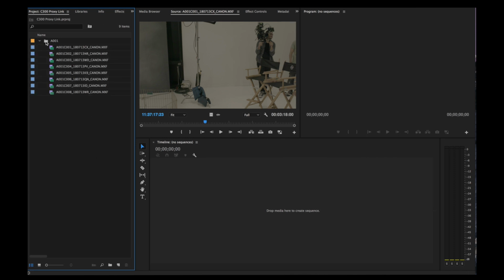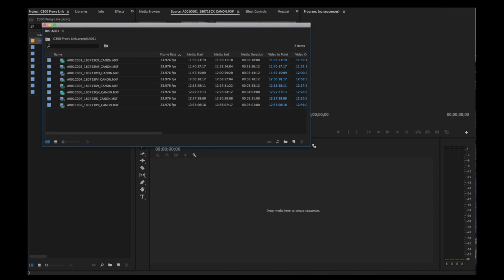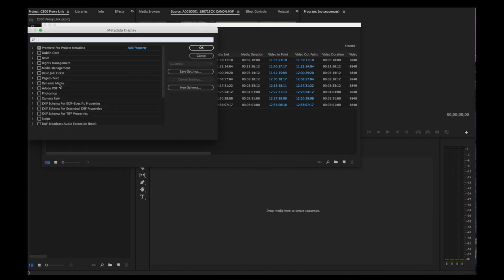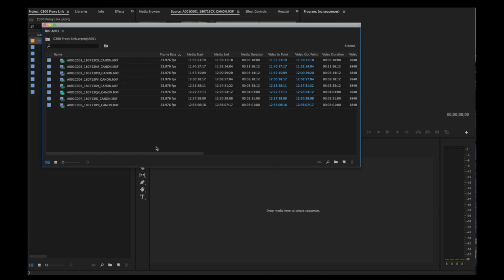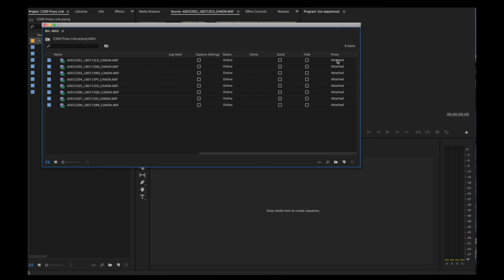One way that you could also tell to make sure that the proxy file is successfully connected is if you open up your bin, go and extend it a little bit. If you right-click all your metadata info and go to metadata display, you'll see a little area where you could just type in proxy here. Check that, and that's going to let you know if your proxy files are linked. And you can see it does say attached. So we're good to go on that.